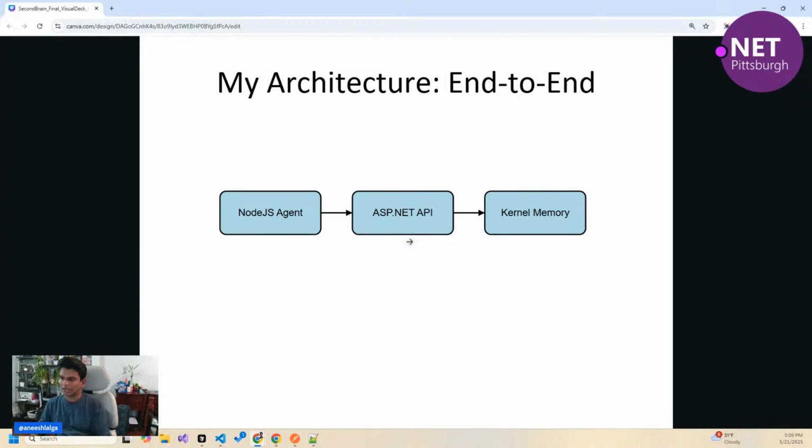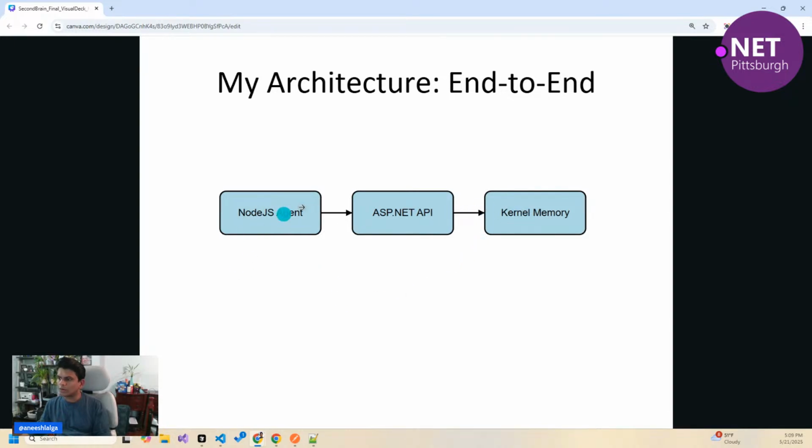So for other folks, not all features are available. You have an upload method, but you don't have an upload text method. You cannot add tags and things like that. So I wanted to use all of that. So what I did is I internally used Kernel Memory, and I put a C Sharp wrapper, which is the ASP.NET minimal API, just a one-file API, just Program.cs, just to access Kernel Memory in the fashion that you would access it from C Sharp, right?